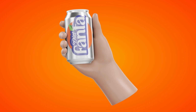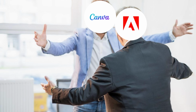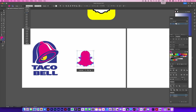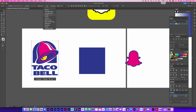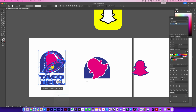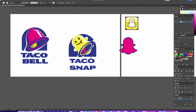This then got me thinking, why not combine a couple other iconic brands? But this time from two totally different brands. Let's make more brands friends. Two minutes later, I settled on Snapchat and Taco Bell. This didn't turn out well. I realized quickly the ghost kind of looked like the bell, but when combining them, I had to stop. It got out of control. I couldn't have created a more vile combination of brands, so I moved on to the next best thing.